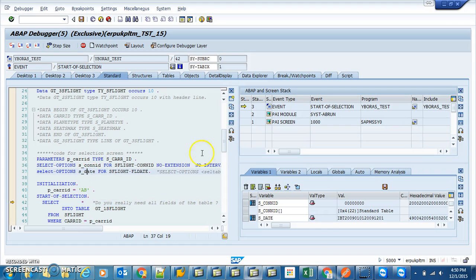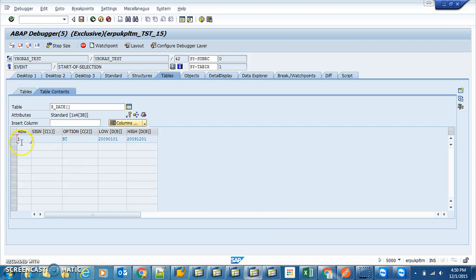Let's put the S date. Same way, there's a hat sign. That means this is a table with a header. This is the old style. So anyway, this is a table, like an Excel sheet. This is a row.